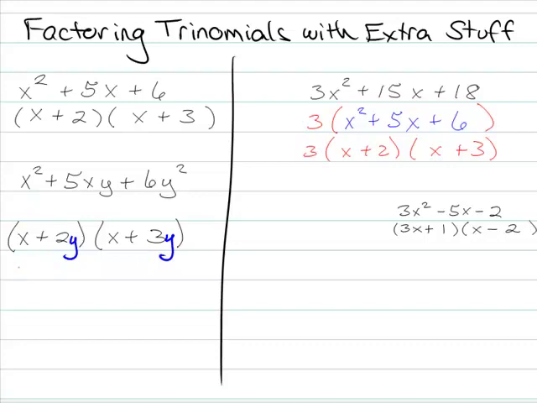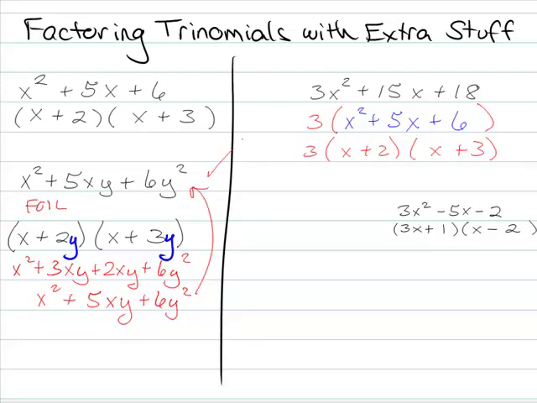If I FOIL it, first, outer, inner, last, FOIL, yeah, okay. First, x squared, outer, inner, and then last, don't let it freak you out because this is 2y times x. It doesn't matter what order I write it in. So 2yx is the same thing as 2xy. So I'm just going to write it like that. There. Woot. And this is the same thing that I got before. And it's a horrible, horrible method, I suppose, pedagogically, but I've always found it really effective.